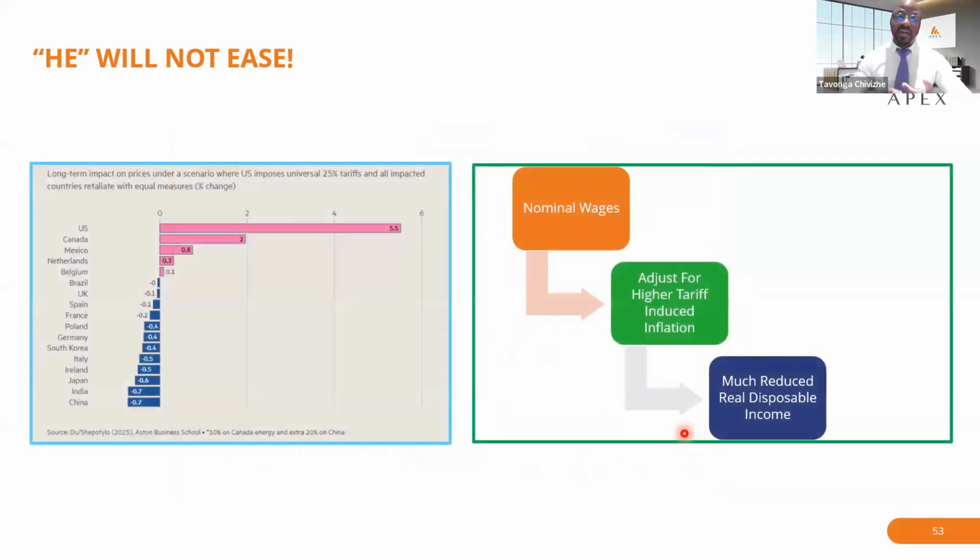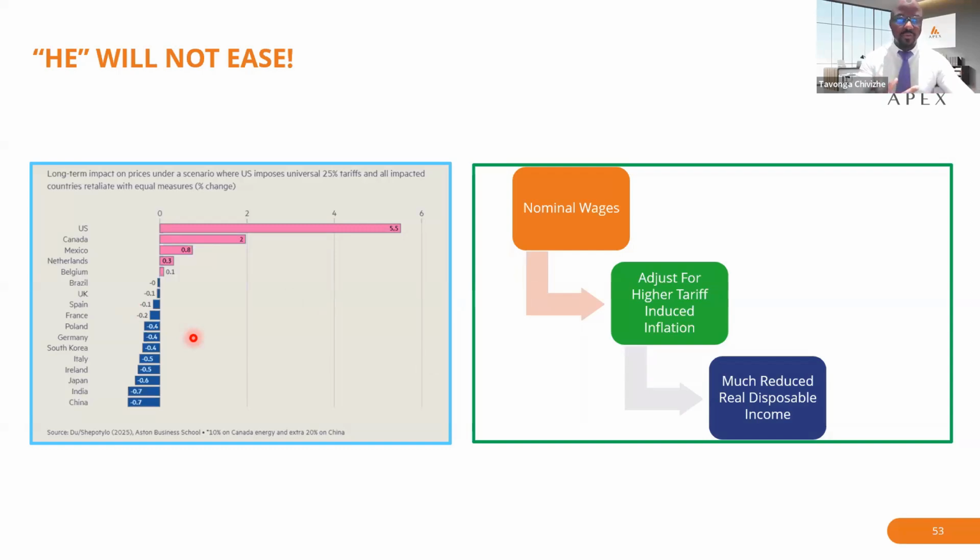And then current studies by the Aston Business School of Canada, I took you through this last quarter, maybe the previous quarter as well, say that under a retaliatory environment, the inflation picture ends up being terrible for North America, being USA, Canada, Mexico, and actually deflationary for the rest of the world. But you would have noticed in the recent trade deals, it is just a case of the US imposing tariffs. Everyone else is no longer retaliating.